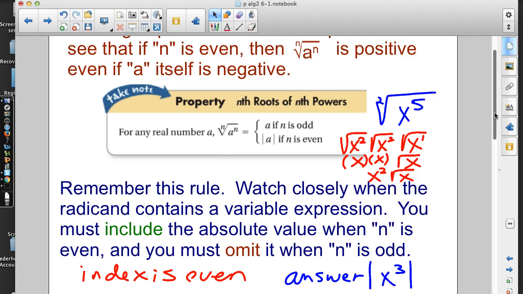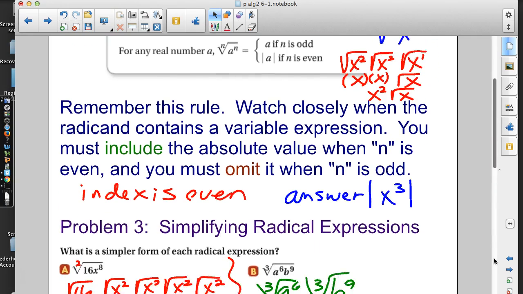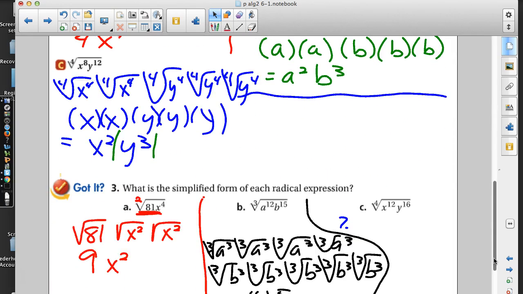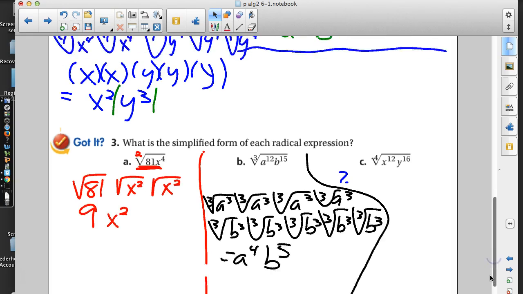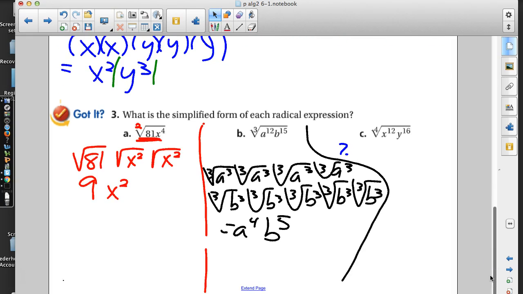So the nice stuff, 2 does go into 5, it goes in there twice, but it's not perfect. It has an ugly remainder. That ugly remainder is going to be the square root of x. Ugly stuff under the ugly radical symbol. So this process works every time. It doesn't matter if it's something nice and perfect or if it's something ugly. This is going to work. But so does division, as long as you can remember any ugly remainders under the ugly radical symbol.